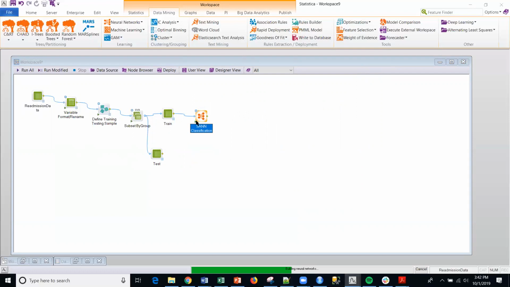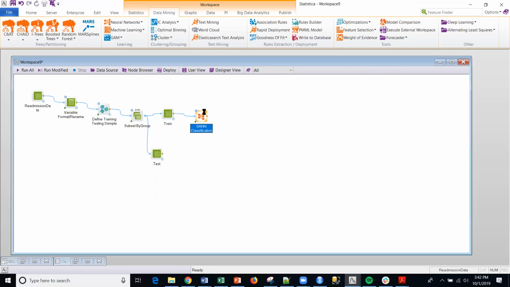That will generate five models by default, so I'll have five different neural nets in the output, and then I can select, and it's going to select the best performing one. I'm trying to make this a little bit better looking. And then I can look at the evaluation of the different models.